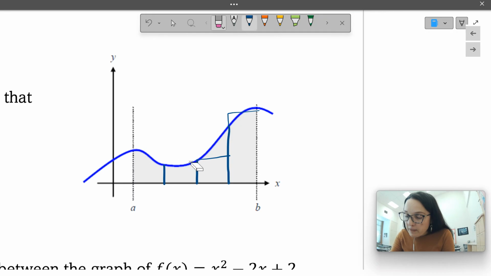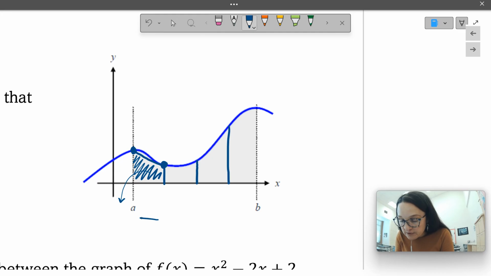We could say, you know what, there's a better way. Draw up your partitions and then connect one endpoint to the other endpoint, like so, and then you get this shape. And if I take that shape and rotate it 90 degrees, it looks like that, which is in fact a trapezoid. It has a parallel base and another parallel base and 2 non-parallel sides. So there's a trapezoid. That's why these are called the trapezoid approximation method.